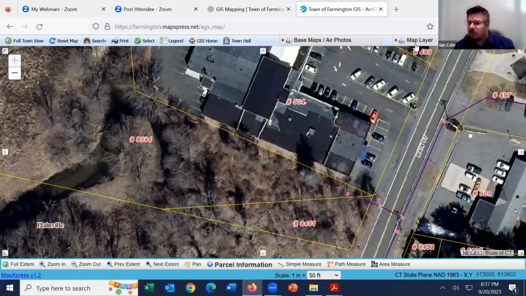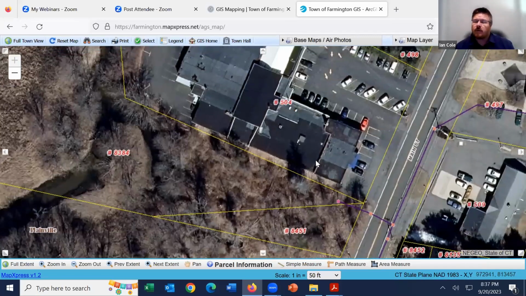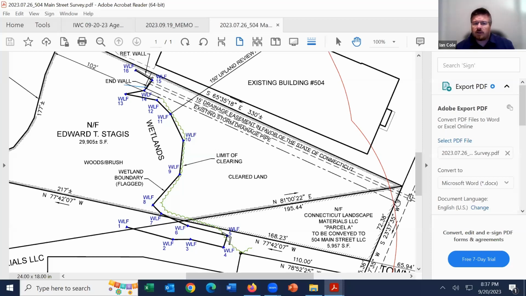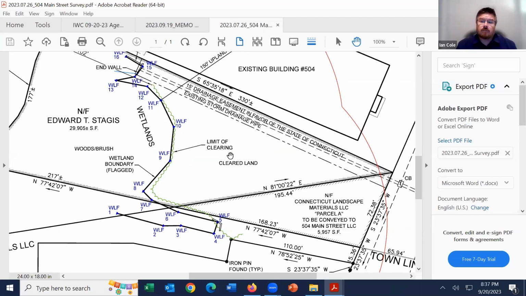But there's no immediate plans to repair these things. There's no engineering done. There have been conversations with ConnDOT about what that will look like, about replacing it, and who may be responsible for doing it. But at some point that's something that will also be addressed. It's basically past the end of its service life because it was installed in the 70s.